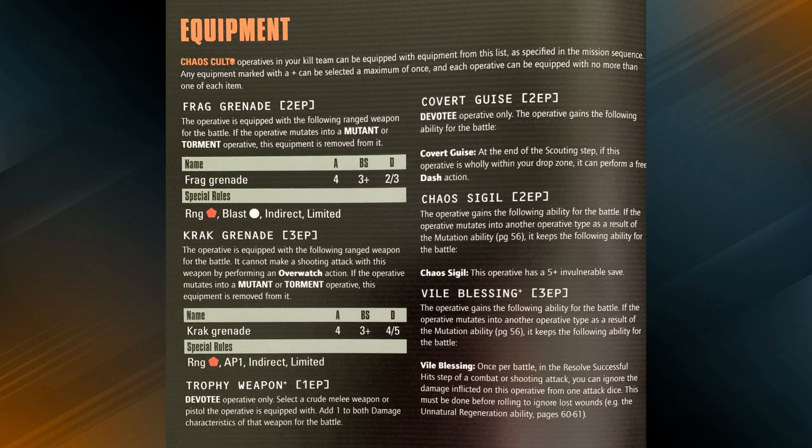But you're going to take this, I think, and you're going to put it on a guy that's going to be a torment. And the nice thing here is if the operative you give it to mutates, they keep the Vile Blessing. So that's 3 equipment points I think reserved right there. You're just gonna take that, and you're gonna turn that guy into a torment on turn 2, and he's gonna be a nightmare.